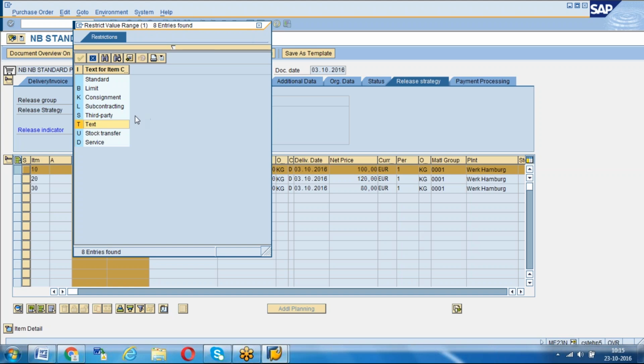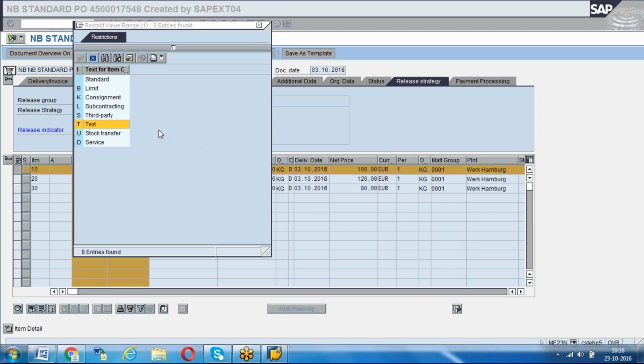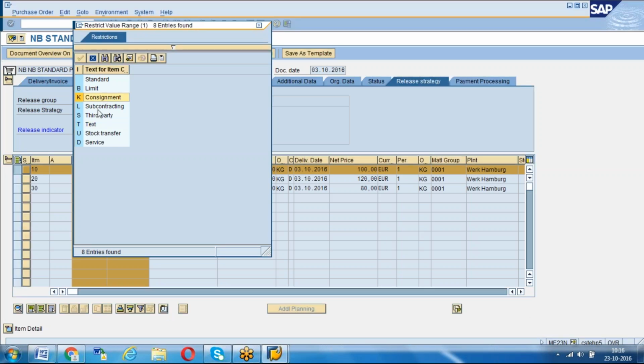Moreover, what you have to understand is that the item category will be used to segregate the type of procurement. According to that item category, the type of procurement is decided. If you give K, the respective screens will change. For L, we will get the BOM related tab, and for third party, it is against a sales order. For stock transfer, it is from one plant to another plant when you are taking the materials. T is for service procurement. In detail, we are going to learn in the special procurement topics. But first, what you have to understand is that the item category will decide the type of procurement, and it will also change some screens of the PO.